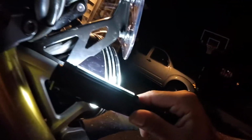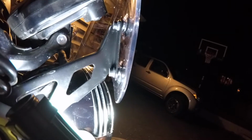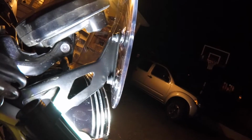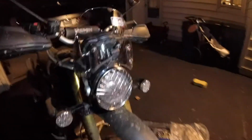You have to press on the back of the well nut pretty hard, and then torque down this fitment right here. What happens with that well nut, since it's rubber, is it actually swells up on the back end, and then creates a nice seal that's going to keep any sort of vibrations or rattles from happening. So this is cranked down.